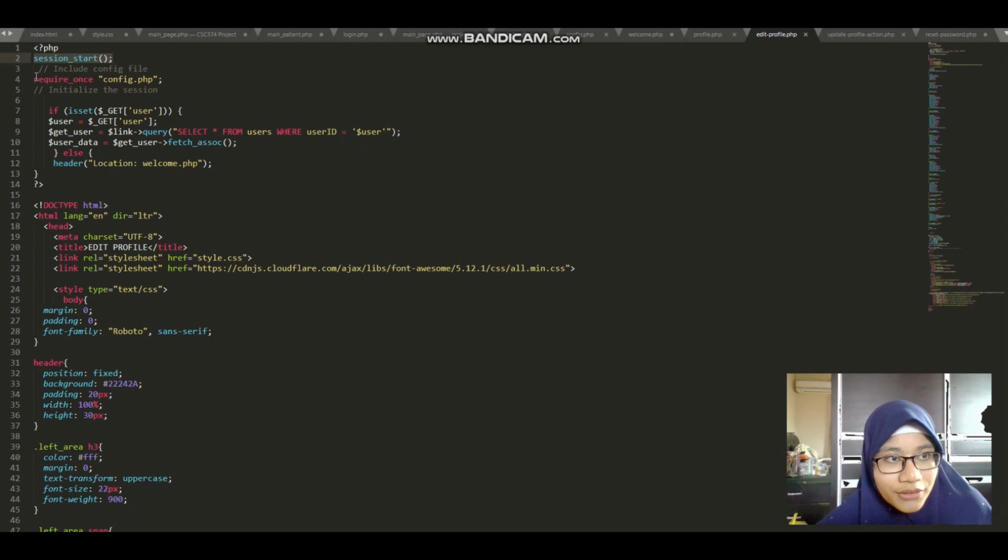We also include the config file using require once, and we use if isset get user to edit the profile of the patient. Okay, then for the HTML, and this is the title, edit profile.